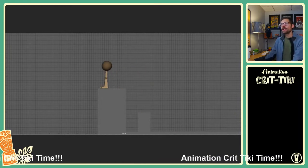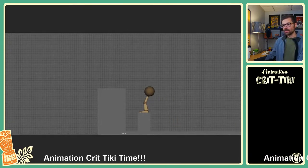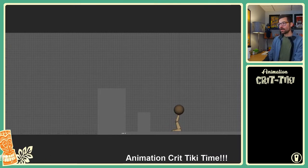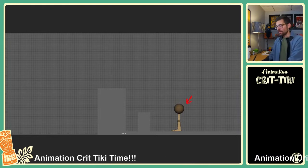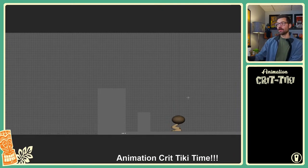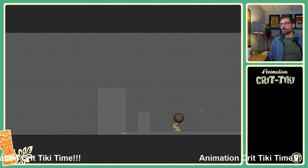All right, Bryce. My initial impression is it's just a little bit too fast. So let's go through. We'll analyze that first jump. So we got your squash going. I think you can turn on the squash that you have on the ball. I think you can blend it through this squat down because it kind of gets there and it pops. Like you get a big pop right there. I think you can kind of ease that in this down position, through this down position.